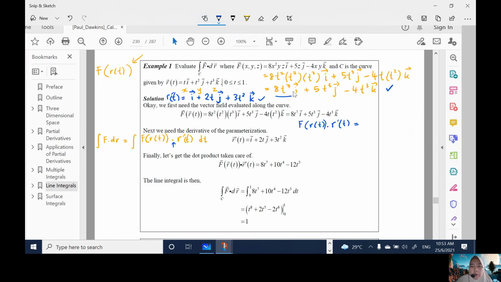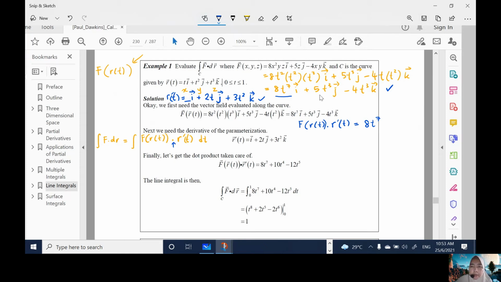Okay, the first term is 1 in terms of i, but we are going to multiply the scalar only. So first we multiply with this one. This is 1 here. So there's 1i, so just take 1 times 8t to the power 7, then we have 8t to the power 7. Take note, this is the product, so don't write the vector. It should be the multiplication in terms of the scalar.